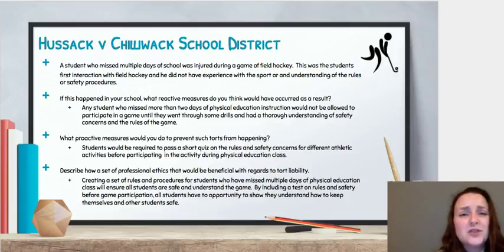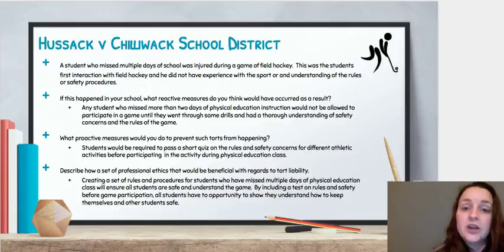It's always hard because you want students to be active, you want them to be participating, and if they're missing a lot of school, you want them to get a chance to participate in this rather fun activity, but you have to make sure they're being safe. So I would say if a student missed more than 2 days of physical education instruction in a row, then the student would not be allowed to participate until they have had an opportunity to work with the equipment on their own off to the side and get comfortable with the equipment and then fully understand the rules and procedures and how to be safe while participating in this activity.